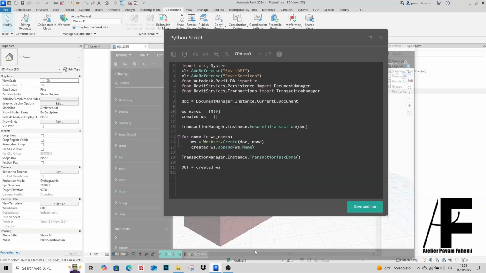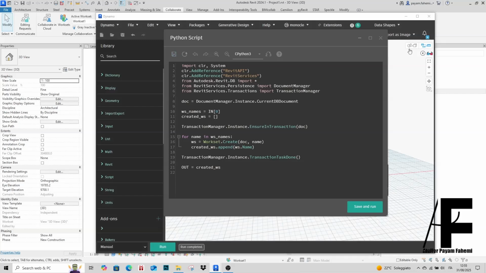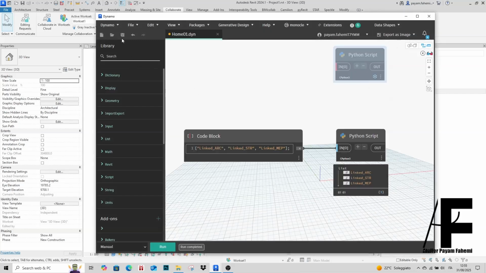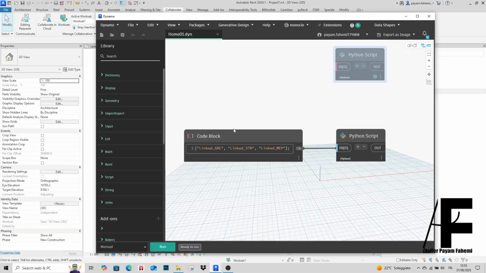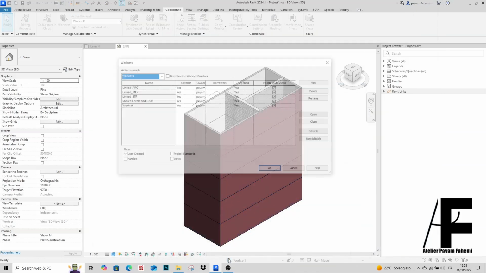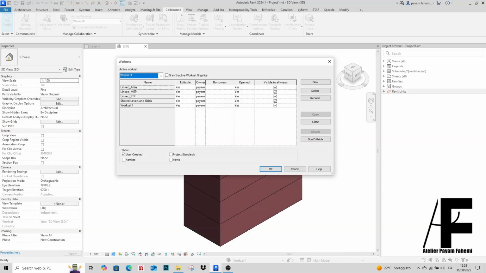This is the bug for this note here, because you need to save it, close it, and reopen it to make it work. Now, as you can see, we ended up with the clear list of linked arc, MEP, STR worksets.